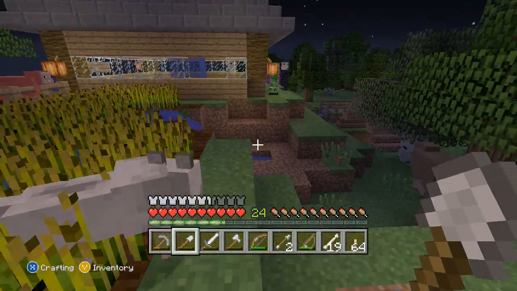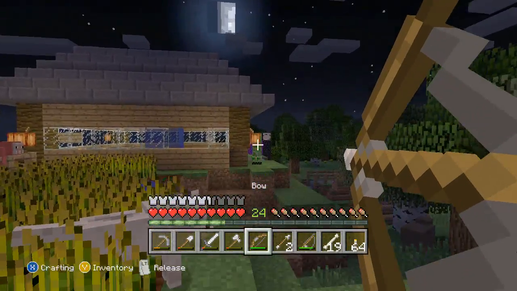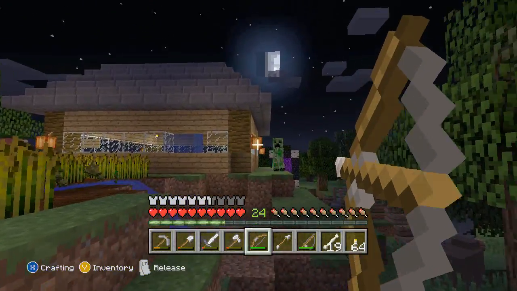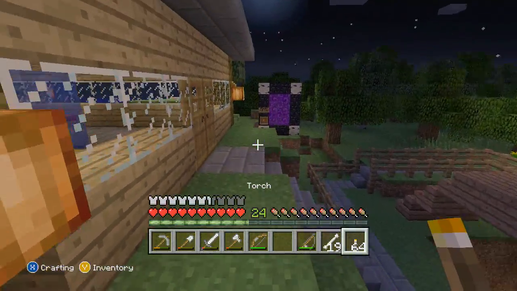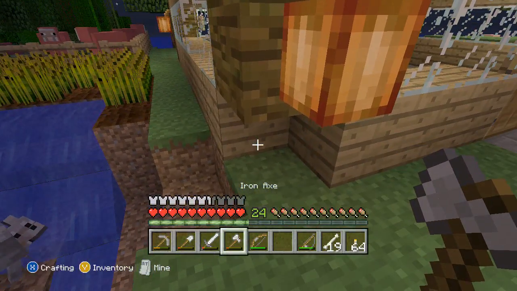Wow. Oh god, no! You! Go away! Go away, you pedophile! There we go, two-shot kill. Wow, what a kill that was. That was some pro skills there.